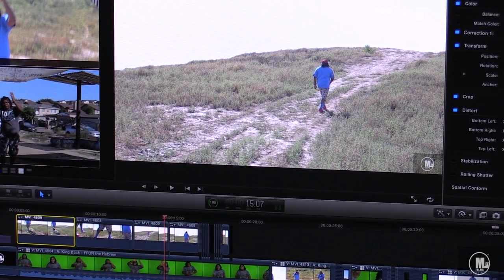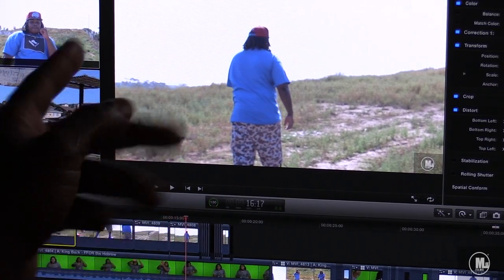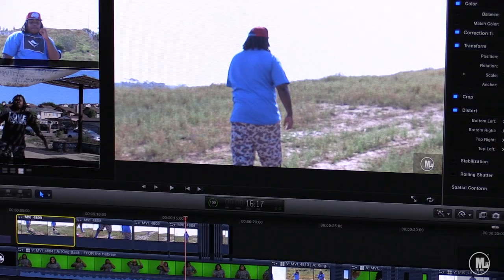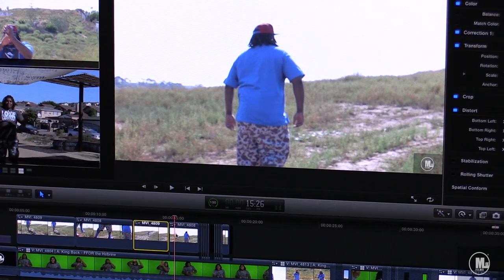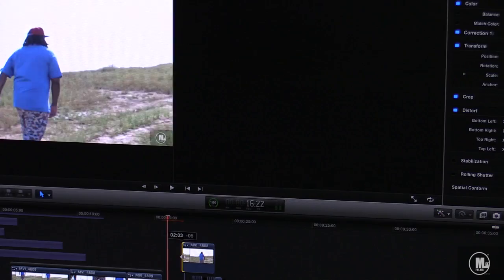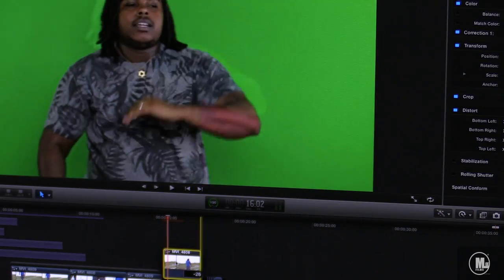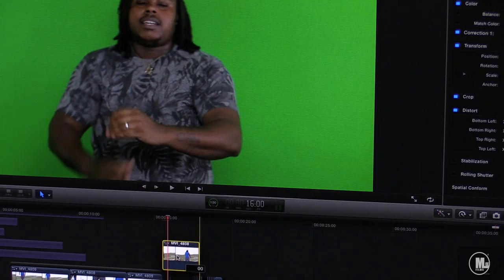Then again, he's picking up his right leg. Boom, come on. And you see, also on this scene, I matched it up to where he's actually using that leg when he goes to that scene. Let me give you guys a demonstration, show you how awkward it would look if I'm making him move his left leg on this scene instead of his right leg to continue the scene off.